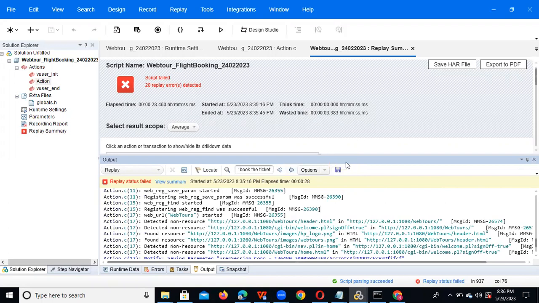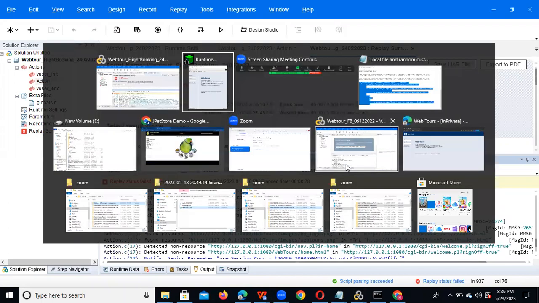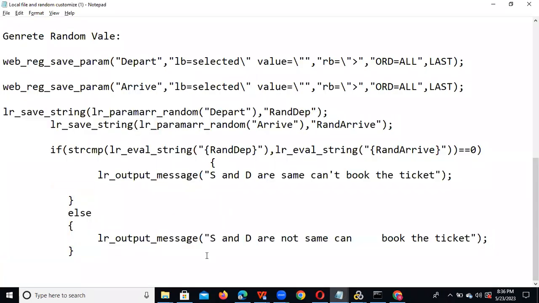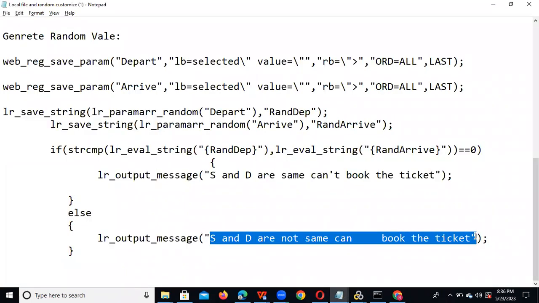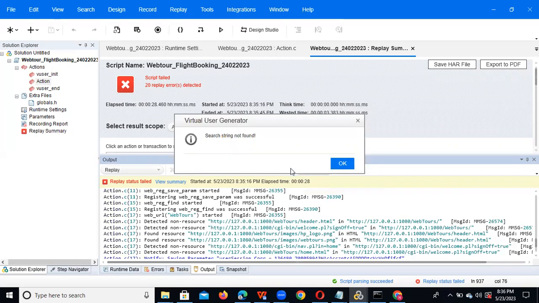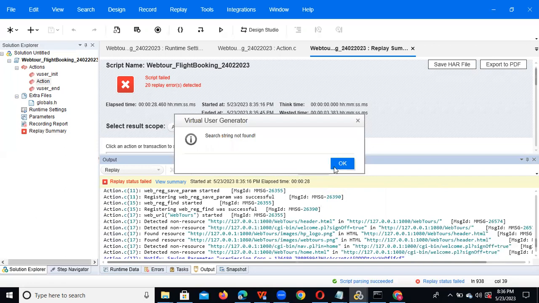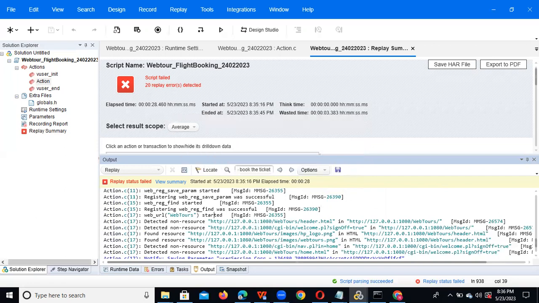Now this message is not there. Maximum values will be different, so we'll take this one. In this, whatever message you type, only that will display here. With multiple iterations, issues like this will come.